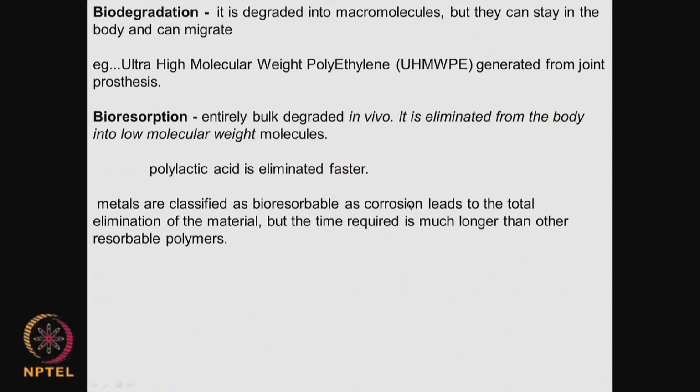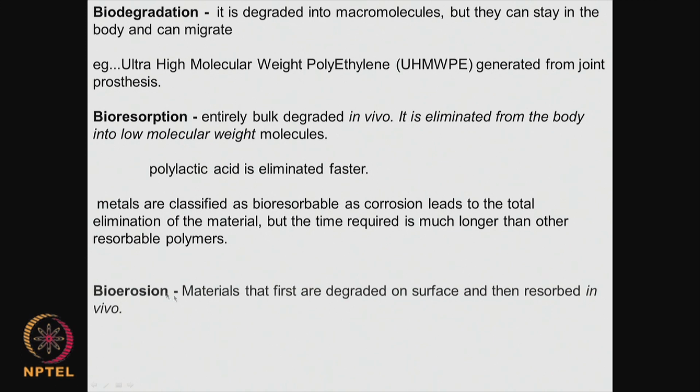So, if for example, rubbing of metal or corrosion leads to the elimination of the material, it may slowly come out of the body, but this could take much longer when compared to polylactic acid bioresorption, which is very fast. Although we cannot call metals bioresorbable, it is still called that because corrosion may lead to total elimination of the material, or even rubbing of metals can lead to a final powder which may get eliminated, but it could take a much longer duration.